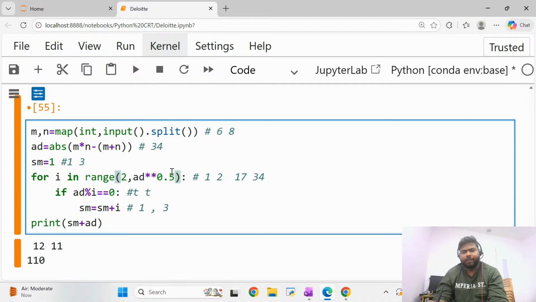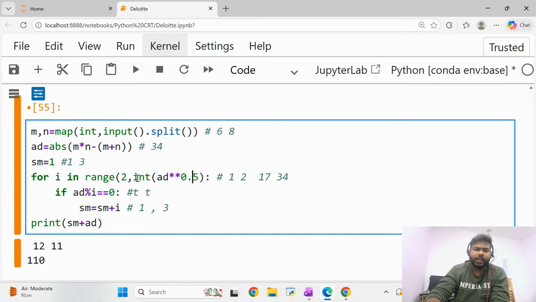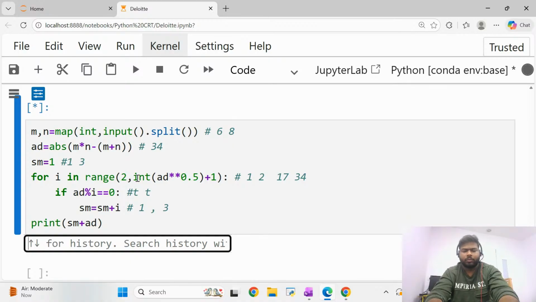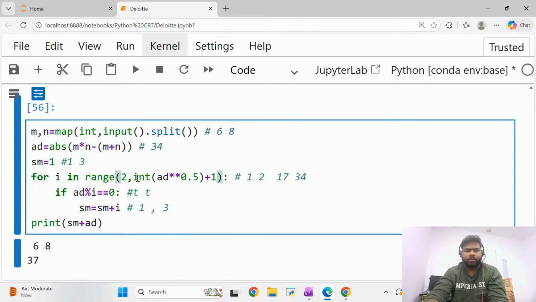Square root of 80 is less than half. So this will result in a fractional value, so I'll convert it into an integer to eliminate the decimal part, and to include the last one, plus 1. So you can just write 80 to the power half, integer, plus 1.